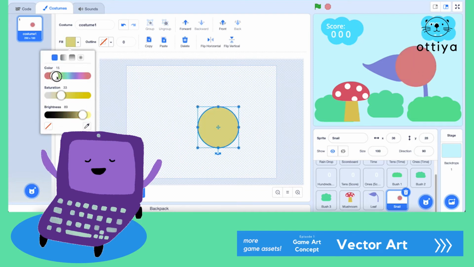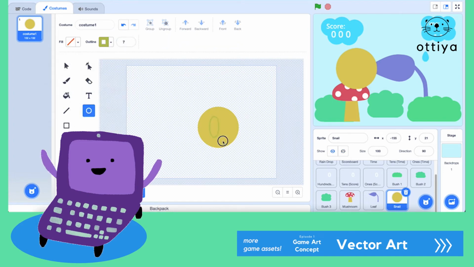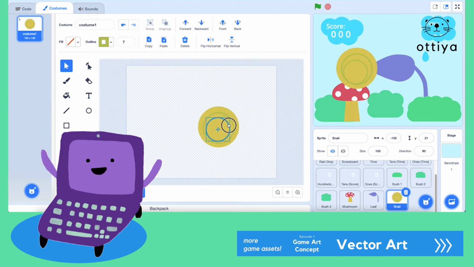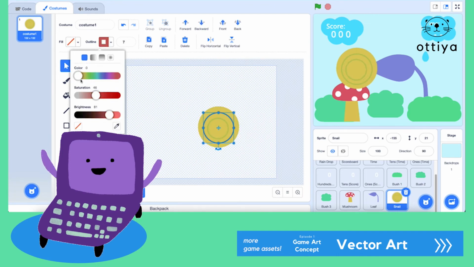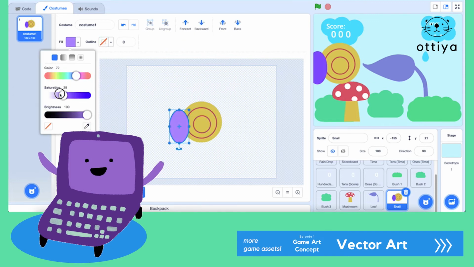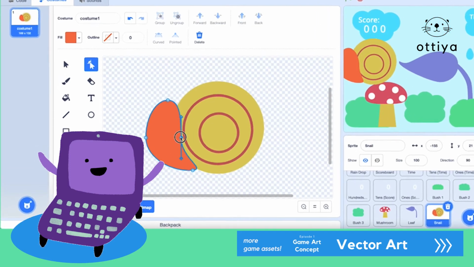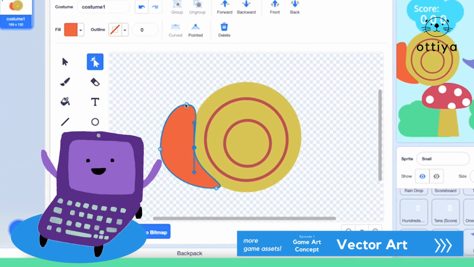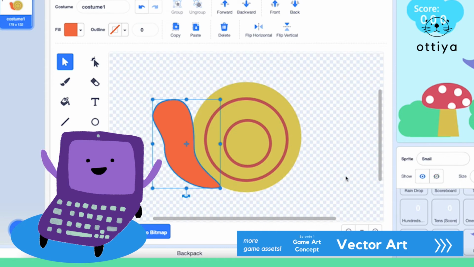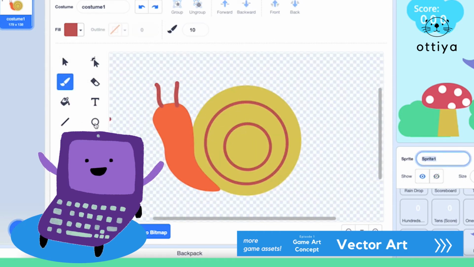And the only kind of insect or animal that I added for this game are snails because they're fairly easy to draw. As you can see, I'm using the circle tool, playing around with the fill and the outline to create this snail. And yes, the reshape tool is quite important for the snail, moving around the little dots and also the lines.